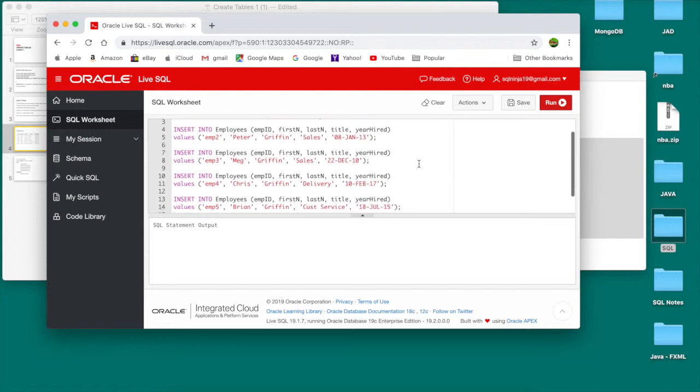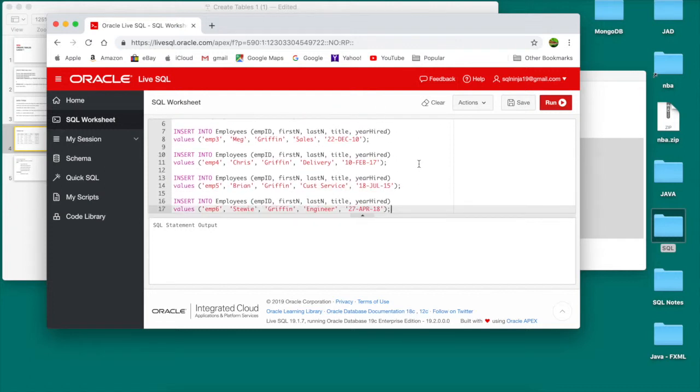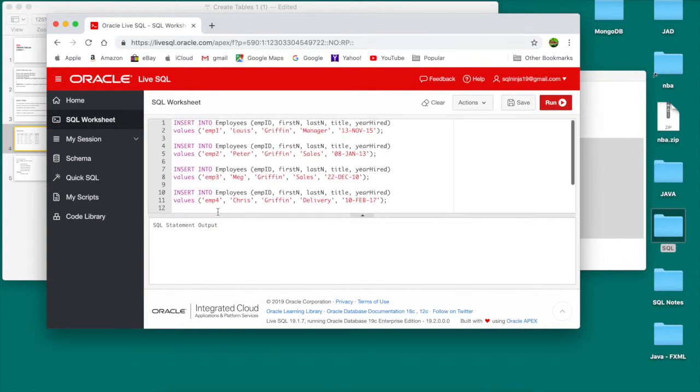Okay, verify that all 6 is pasted, and you can see there's emp6 all the way to emp1. Everything should be within single quotes, because for this table we are only using the data type of varchar. We are not using number, we are not using decimal.